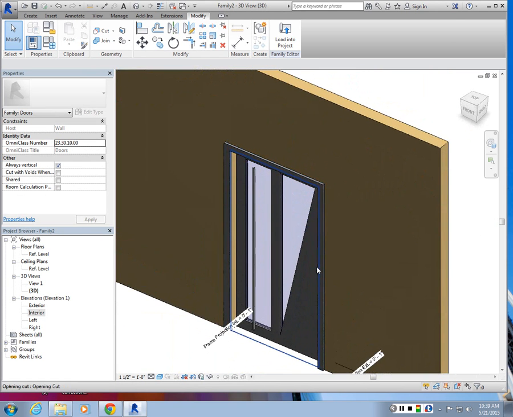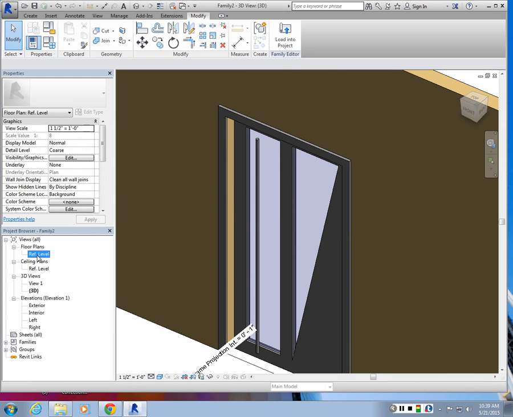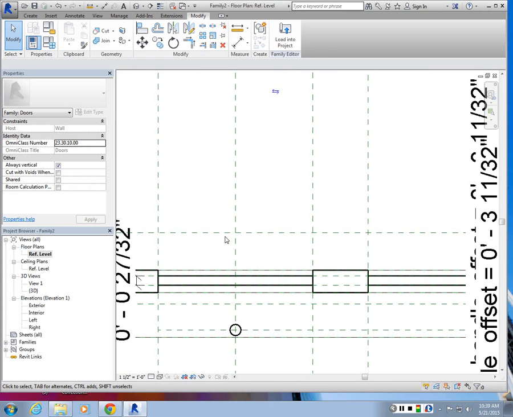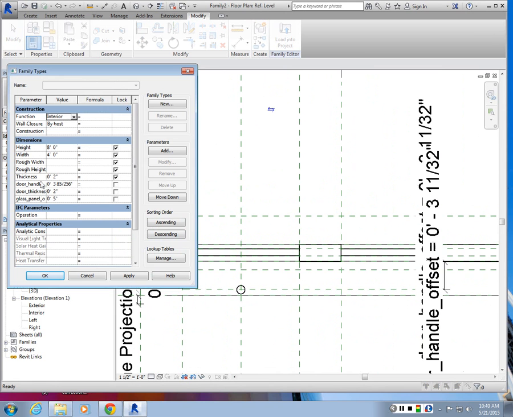It's kind of a weird detail. You're pulling the glass and the glass is pulling the door frame. But I'm just modeling something that is practical and easier to construct. The next thing is go to reference level. We have the other guy here too. But first I want to check that when I stretch, my circle is moving.